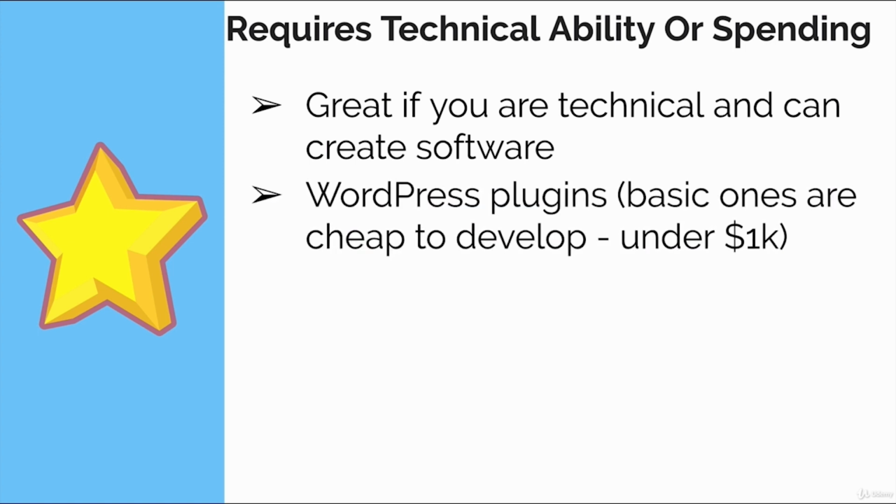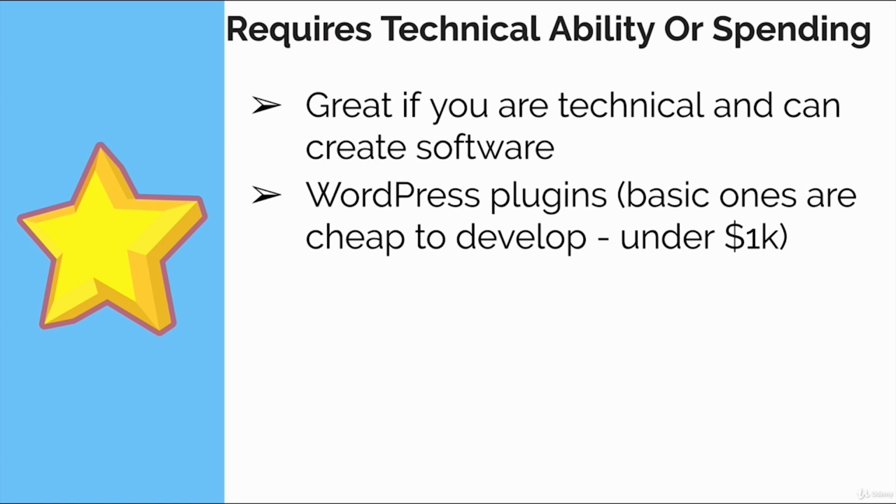So the first kind of business is WordPress plugins. They're very basic software, at least the basic ones. Your plugin can be something extremely complicated, obviously, but for small plugins, even if you outsource, you'll spend under $1,000, maybe under $500, which is a very reasonable amount to spend for outsourcing. And also, if you're a programmer, you can make this relatively quickly on your own.